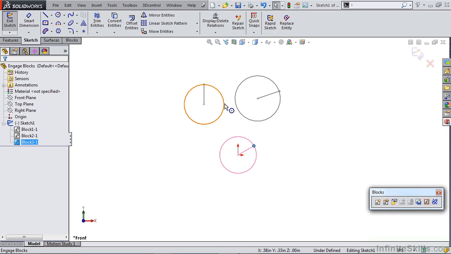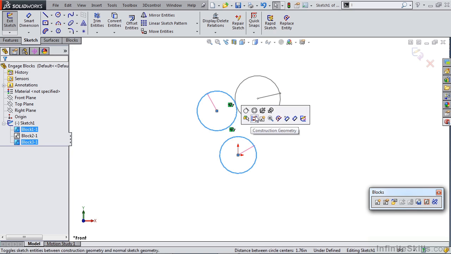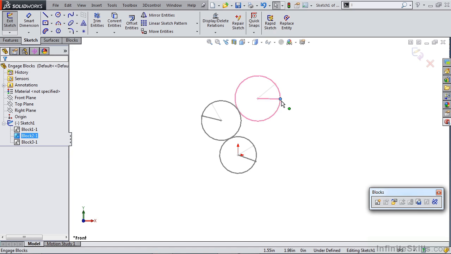So for instance, if we take the side of this sketch block and the side of this one, we can use that engage blocks option. And when we rotate this around, we're actually rotating both of them. Now this one's still free to move around, so we want to do an engage block option with the other one as well. So now we've easily created an assembly of three different, in this case, we'll just assume that they're gears, and used that relation to create the motion between them.